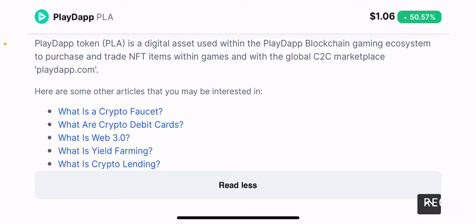So the PlayDapp token or PLA is a digital asset used within the PlayDapp blockchain gaming ecosystem to purchase and trade NFT items within games, and with a global C2C marketplace, PlayDapp.com. Again, there's a couple of pieces of information that we need to uncover. The first thing is they're jumping right into the token itself, right?